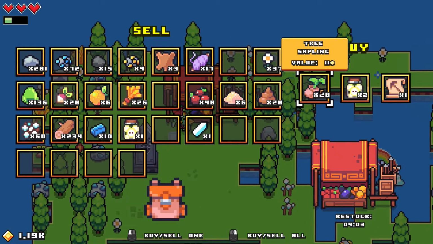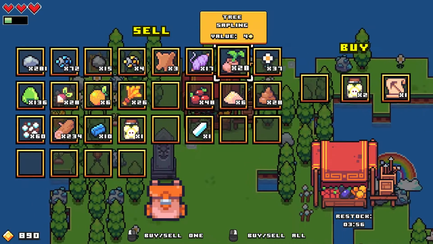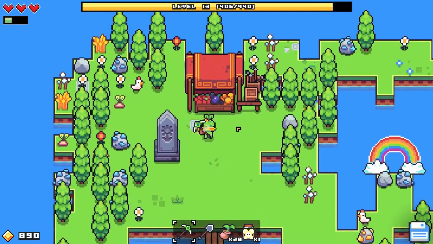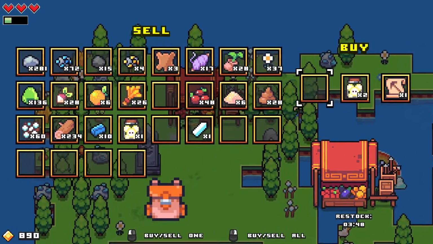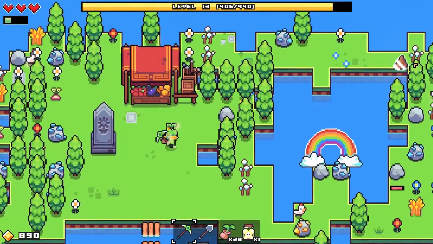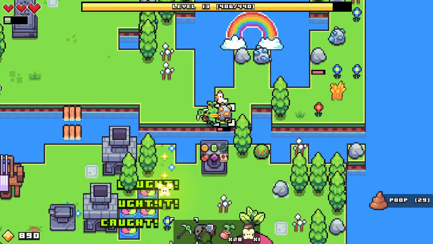Alright, so we could definitely buy all of these tree saplings. The only problem is we're only missing 2 now. They're only selling 28 tree saplings. So I wonder if the goods are going to change every day. Yeah, there's nothing new in here right now. So after another day passes, we'll come back and see if anything has changed. And for now, we'll just go ahead and collect some extra gold for even more money.